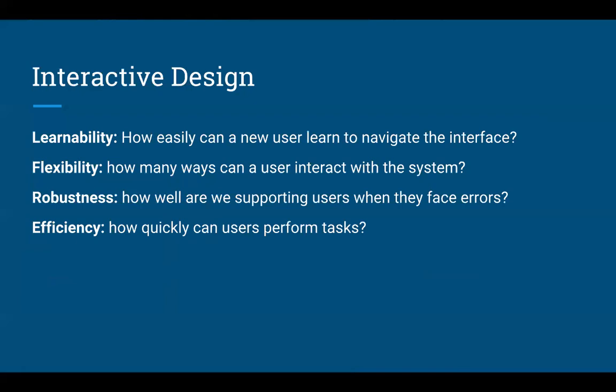Efficiency, how quickly can users perform tasks? So how quickly are your slideshows loading? How quickly can somebody navigate throughout your site? How quickly can somebody find what it is that they are looking for? Think about the last time that you were on the web looking for something. What is your attention span these days? I mean, seriously, most of us have the attention span of a tadpole when we are on the web these days.